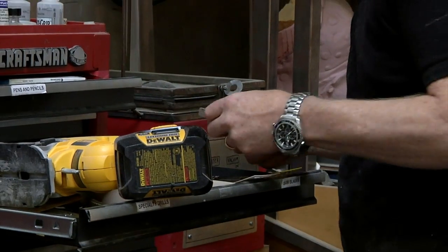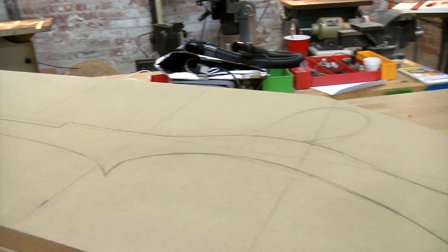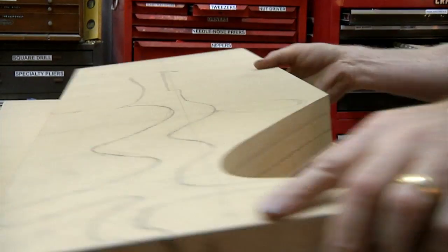The jigsaw. Adam, you gave it a try with the bandsaw, but now you're going handheld. Yeah, I don't have the fine control with the bandsaw that I want to get these curves right, so I'm gonna go with a jigsaw blade.